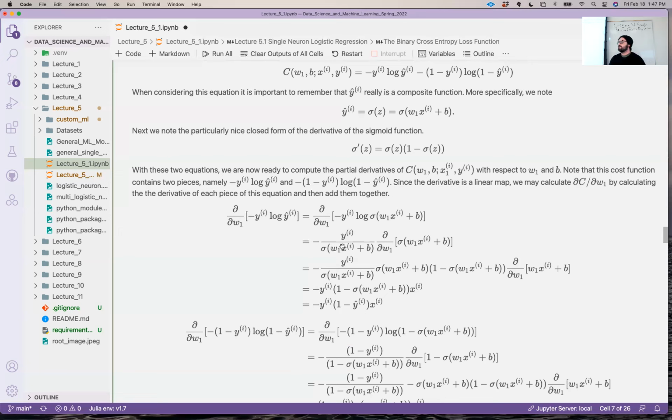So using the chain rule, the derivative of log, which is right here, this first piece, times the derivative of the inside. I wrote it as sigmoid of W1 xi plus b, just so you can see how easy it is to take the derivative of that thing. The derivative of the sigmoid function is sigmoid times 1 minus sigmoid, that's right here, times the derivative of the inside, chain rule again, right?